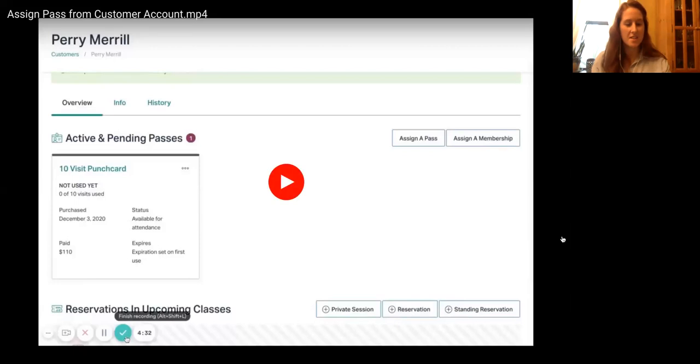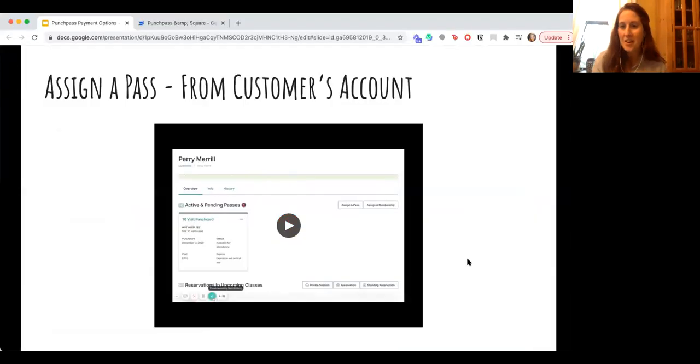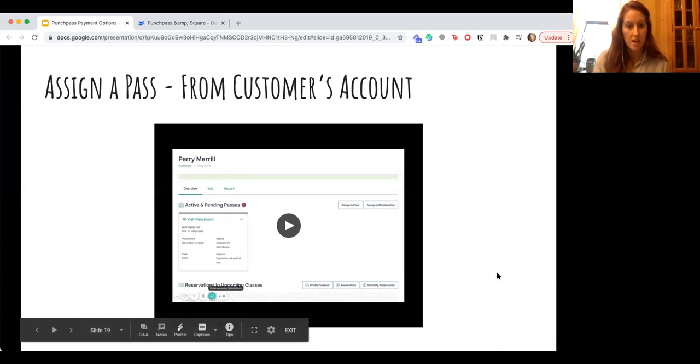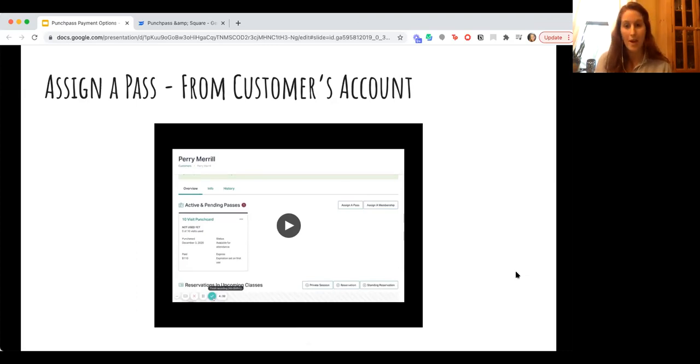I mean, it's something where we definitely like our integration. We think it's really, really sleek and easy to use, but we understand that there are situations where someone's going to pay in a different way, and you might need to assign the pass. So that's really how you can do it and manage it pretty easily. Again, it goes into their account. They can then use that to take classes, and you'll have that for your reporting. So you'll be able to really have an accurate idea of how much you've been paid and how your sales are doing.